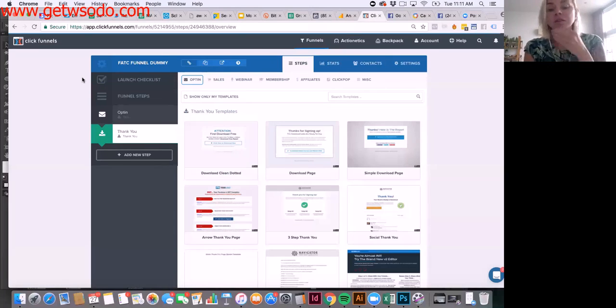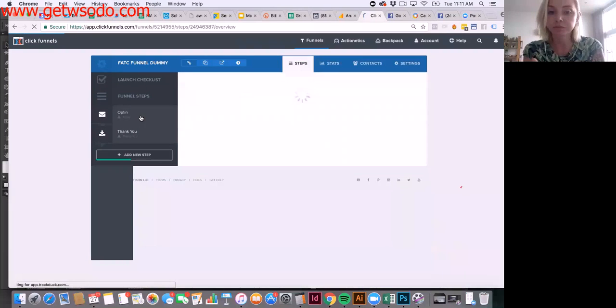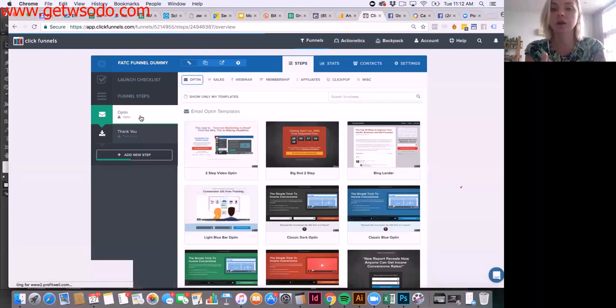Okay, so I've just gone into ClickFunnels and I've literally just clicked on create a funnel. And it's a two-step opt-in funnel. So I'm going to show you the setup from the word go. And then I'll take you into Google Analytics as well and show you how to bring this up inside of Analytics. I'll take you into the ad account, show you how to set that up in the ad, and then I'll take you into Google Analytics and show you how we would look at those results inside of Analytics, okay?